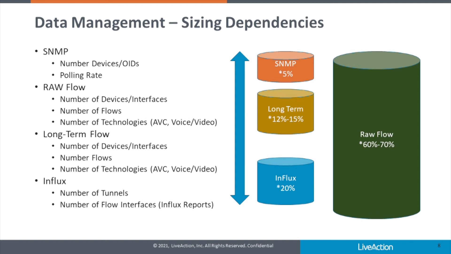The additional technology feature sets that you wish to use will increase the amount of data. For monitoring, AVC and Cisco voice video statistics can add more than 10% to your data volumes — it's important to be aware of this and include this volume into your system specification. Long-term flow store will approximately grow to be 20% the size of the raw flow store, since it aggregates the 1-minute bins of the raw store to 5-minute bins. The biggest impact on the Influx store will be the number of SD-WAN tunnels in the network — with more tunnels, especially from a meshed network, the variability of the Influx store size will be greater.